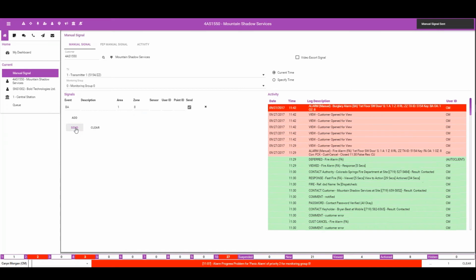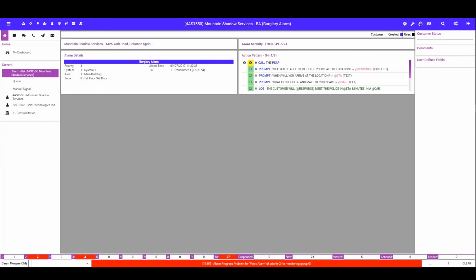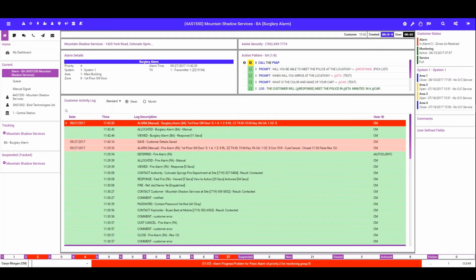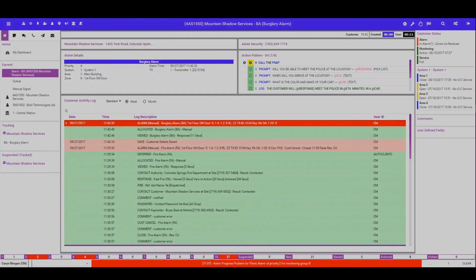So I'm going to send my Berg alarm in, go back to my alarm queue, Mountain Shadow Services, there's my Berg alarm. There we go. Oops, I had to call the police first. Should have put that after the call the customer, but we'll get our point across.